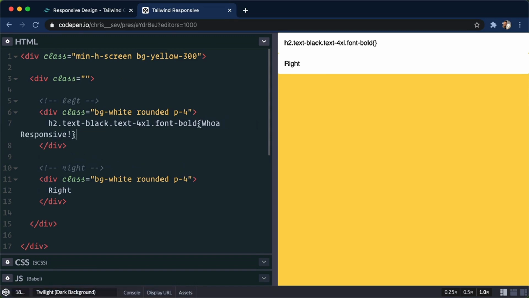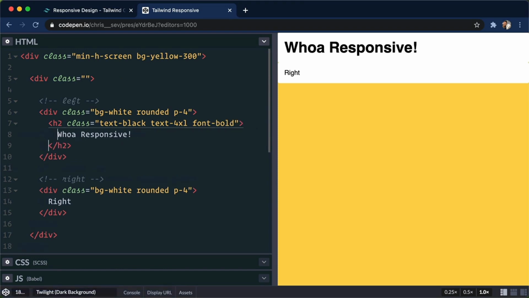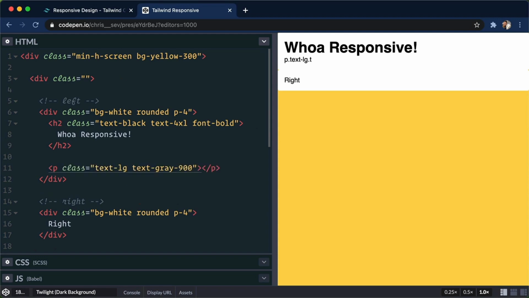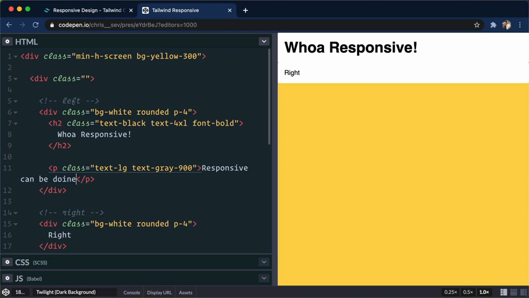And I'm using Emmet to do all of that, and I hit tab, and it auto-completed all of that thanks to Emmet, an HTML helper. So there's an H2 there. Let's do a P tag real quick. Let's go for text large and text gray at 900. Responsive can be done using Tailwind.